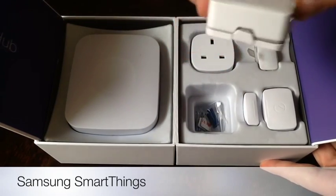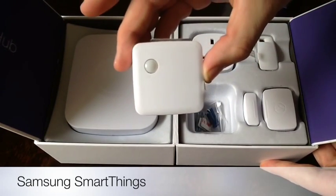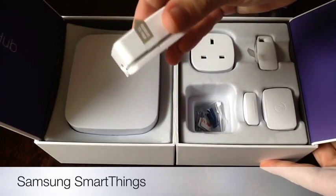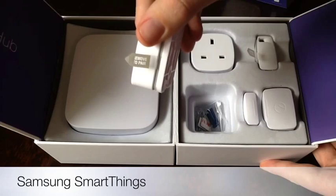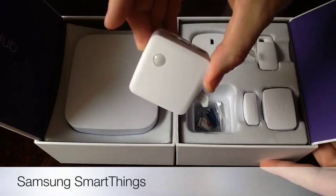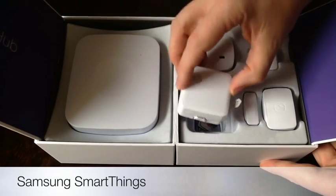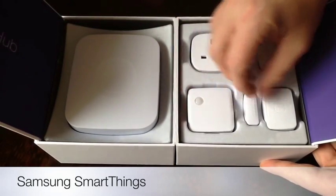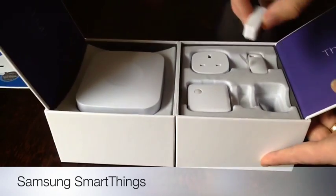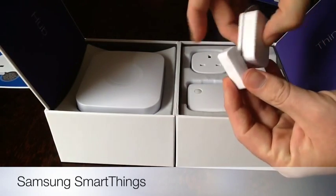Here we've got the motion sensor. Again, it's small, portable, and also wireless, and if any motion is triggered it will send a message to your phone. You can also set up text messages to let you know of the trigger, and then you can trigger lamps, etc. to go on through your power outlet.